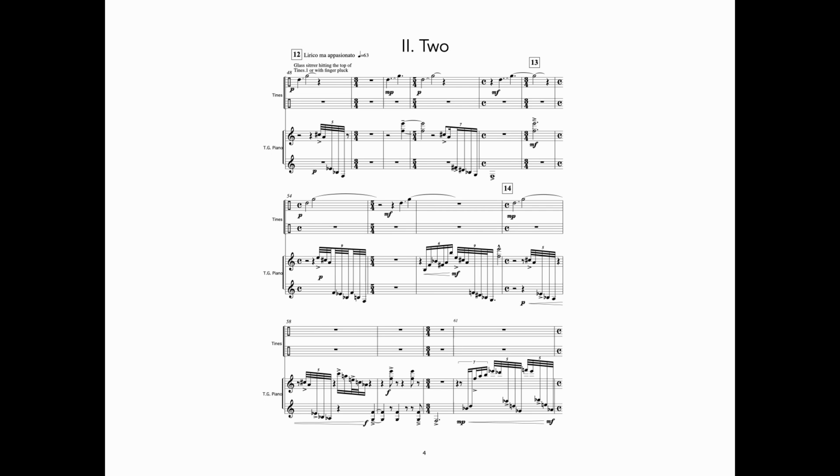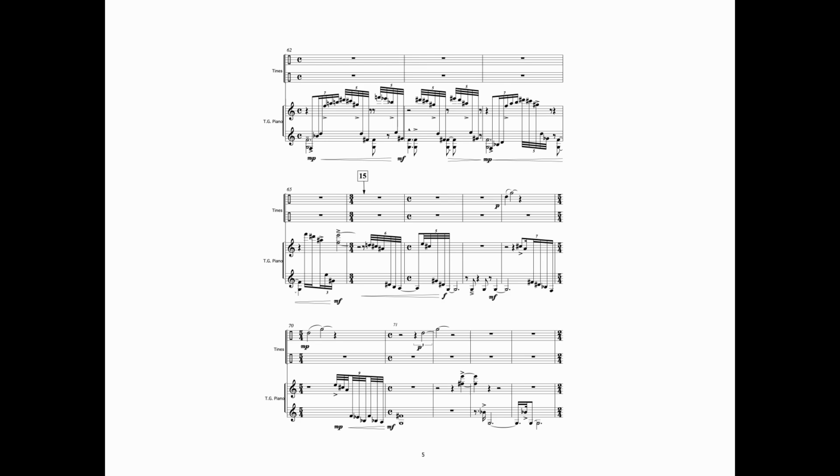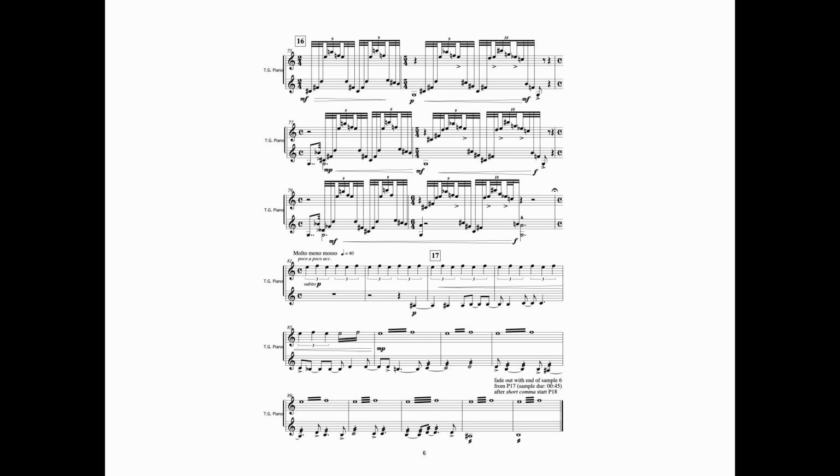Of course, this is the second part because this version started with the second part. You see 12, 13. Each one of those is a number of one of the presets. And one could go forward and backwards on that foot pedal if a mistake had been made. But it worked pretty well.